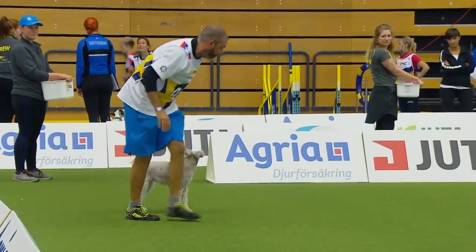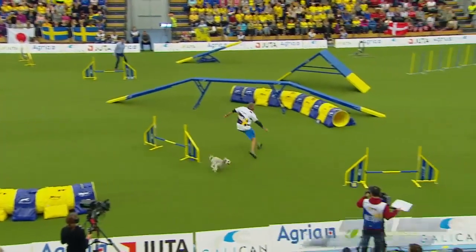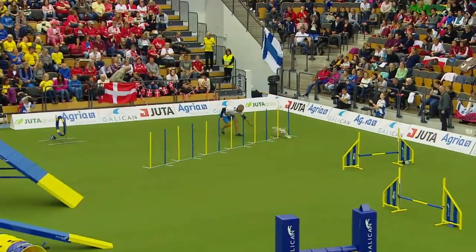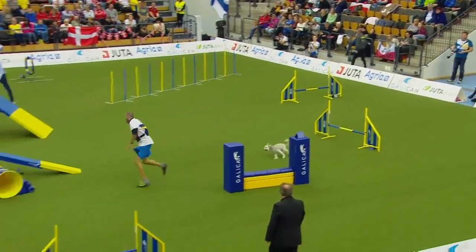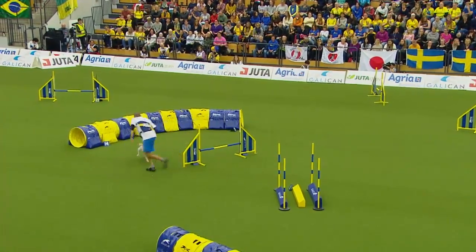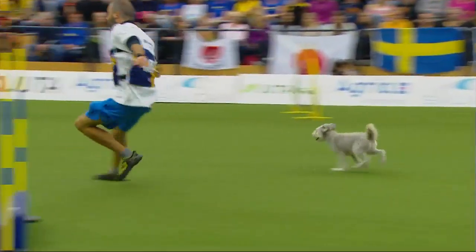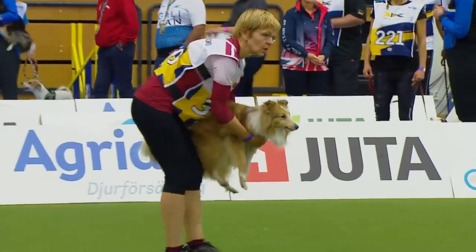From Slovenia, coming up now, a Pumi called Zin and handler Ugrin Babunski. Nice handling. He's a fast runner. Oh, he is. Beautiful seesaw. And let's see the line now to the dog walk. Oh, yes. Unfortunate five faults, and it's an elimination again. That's the most tempting thing there, that tunnel. Still in first place combined, we have the Border Terrier. In second place, we have Rudzia, the Pinscher from Poland.